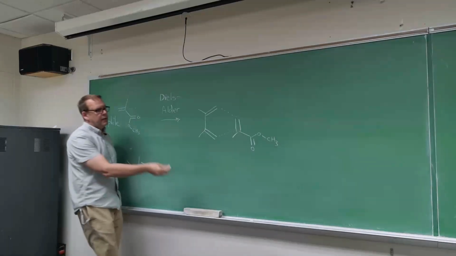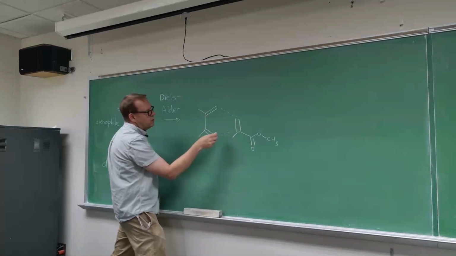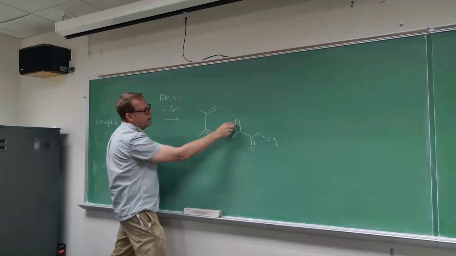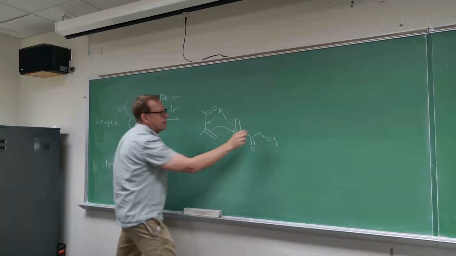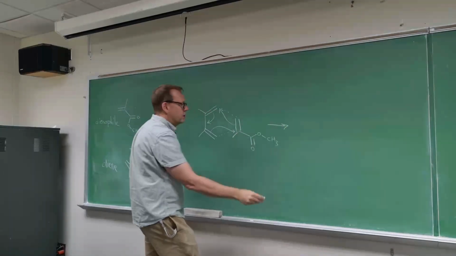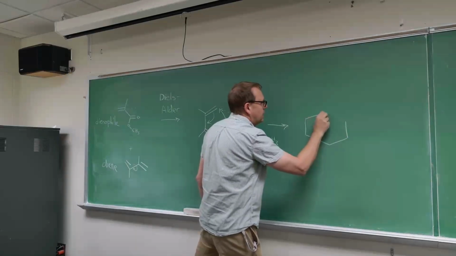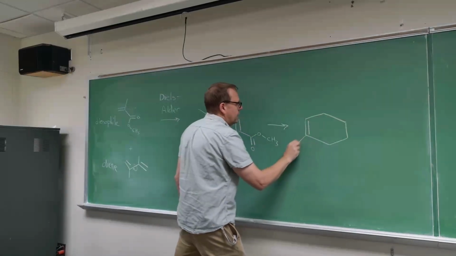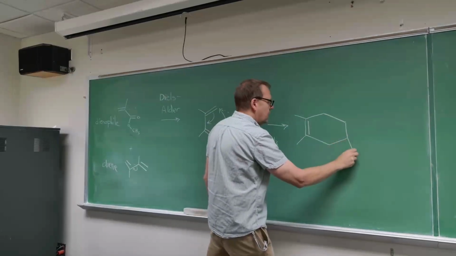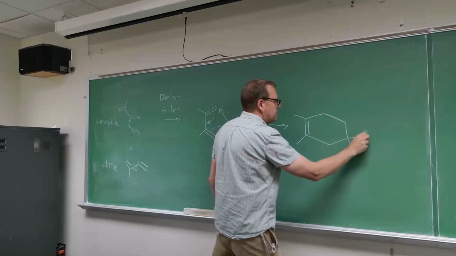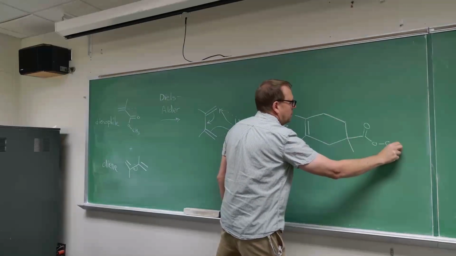I'm going to start an arrow at the pi bond of the dienophile, though you can start it anywhere else you want. I'm going to push the arrows around counterclockwise; you can push them around clockwise. None of that matters. The important thing is that you use the arrows to predict where the new bonds are going to be, and you get the right connectivity. And in this case, this is the molecule.